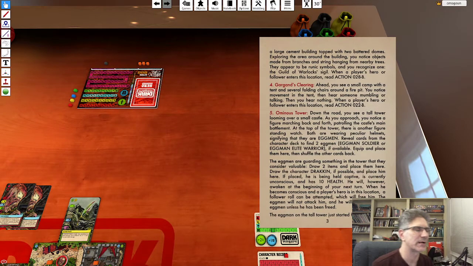Down the road, you see a tall tower looming over a small castle. As you approach, you notice a figure marching back and forth between the main battle. At the top of the tower, there's another figure standing. Both are wearing peculiar helmets signifying they are Eggmen. Reveal cards from the deck to find 2 Eggmen. Equip and place them here, shuffle the other cards back.